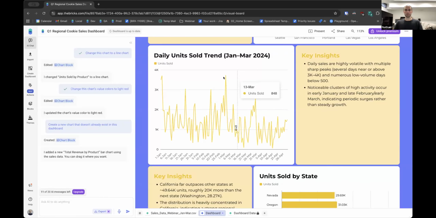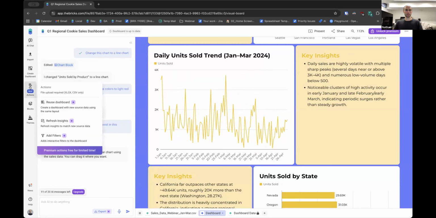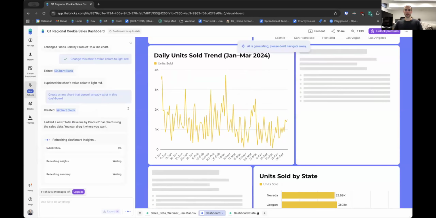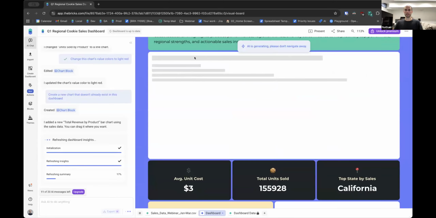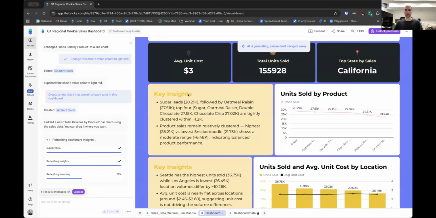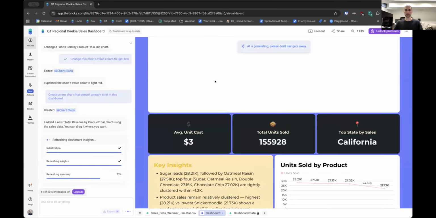Yeah, for sure. So once you update your data, you might want to make sure your key insights are updated. To do that, when you're in the dashboard over here, we also have an actions button. You can click that and you can press this refresh insights button. So now it's going to look at the updated visuals and data in your dashboard and regenerate the insights so that they actually match the updated data that you have. So it does it for all of them. And then it'll also regenerate the insights summary up here, since if these insights have changed, the summary is also going to need to change.